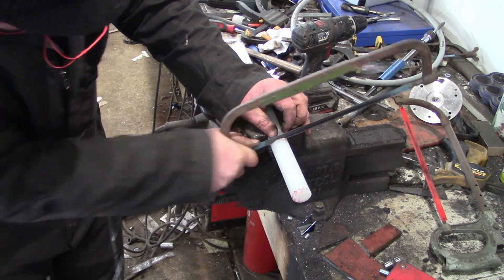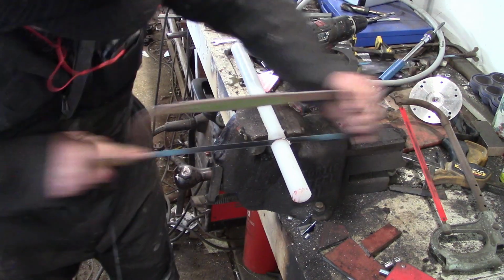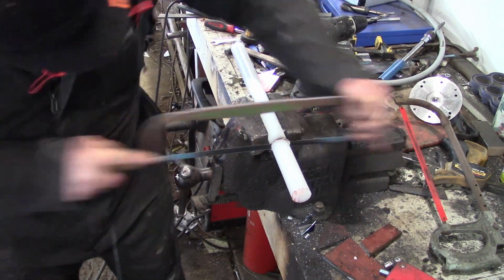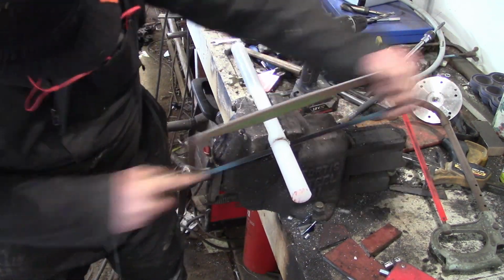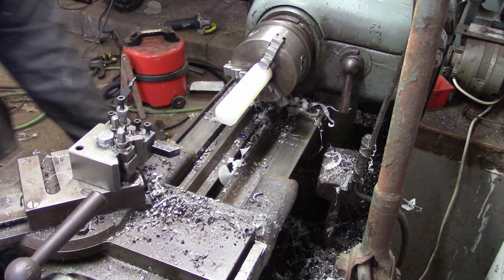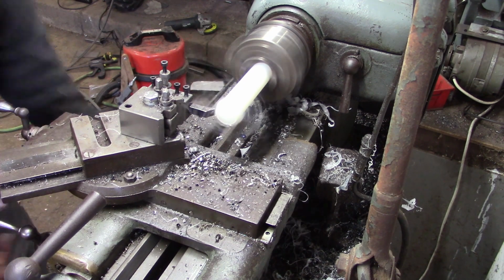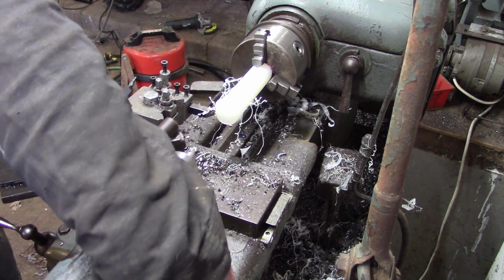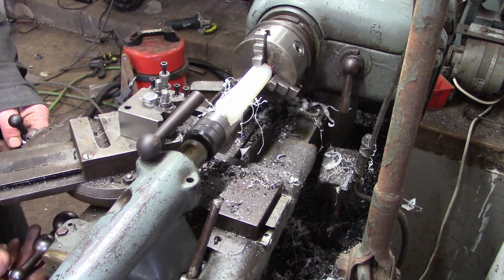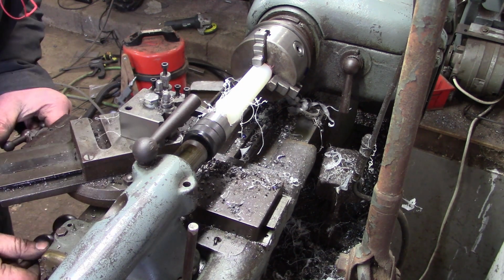Okay, so I just started playing around with nylon recently, and looking for any excuse to use it. So this is going to make up the bearing in the steering shaft, I suppose you'd call it. Steering column bearing. I don't know. Take your pick. Call it what you like. I'm not fussed. Okay, so here it is on the lathe. This is before I figured out I needed the tailstock, I think. Yep, there we go. It's not the same as steel, is it? Like I say, I'm pretty new to messing around with this stuff, but it's good useful stuff. Perfect application for it, I think.